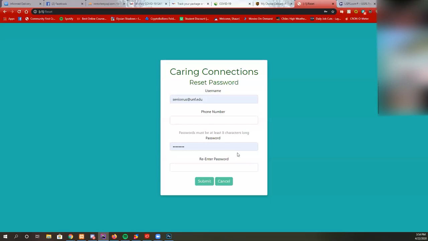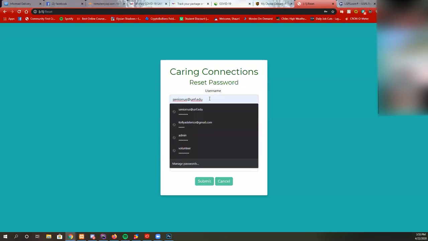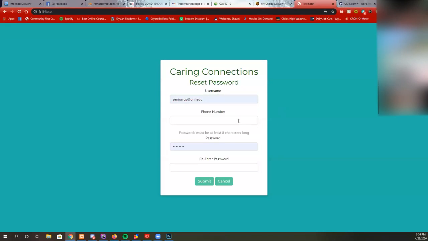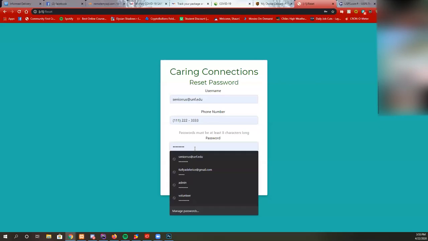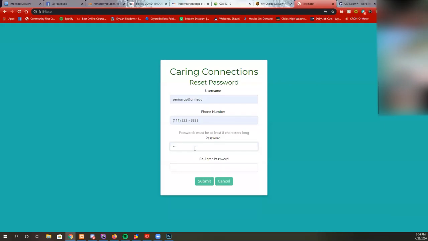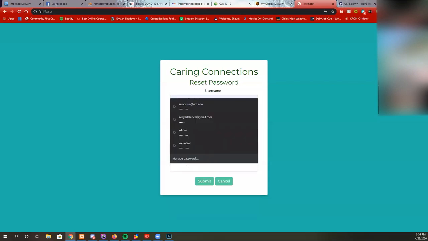Once they have that information, we'll type it in here as the username, which is already available, and then we'll type in the phone number, which is 111-222-3333. As long as the passwords match, they will be able to access the website.